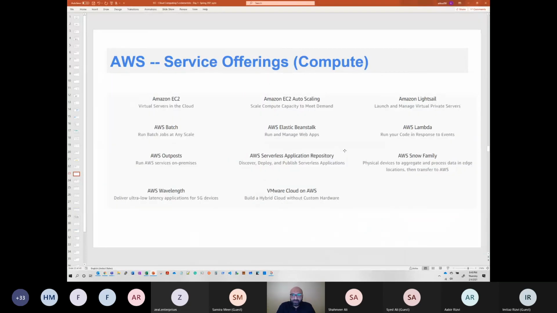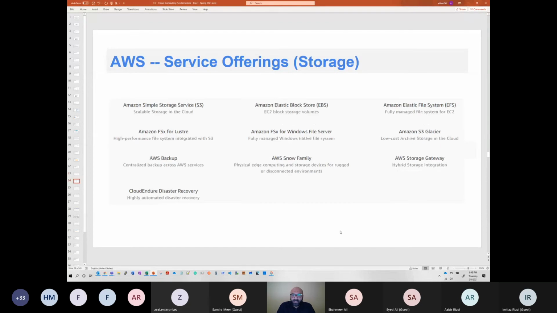Okay, right. So that's the compute side, and on the storage side, Amazon offers S3, or the Simple Storage Service, which you see here. We're gonna be doing some labs on this, plus Amazon EBS, or Elastic Block Storage. We're gonna be doing some labs on this one, and some labs on EFS as well. So these are the three major storage areas we're gonna do labs on, plus S3 Glacier, which is part of the S3 service. We're gonna look into that and do the lab work as well. So these are the majority of the things we're gonna be covering from the storage side.